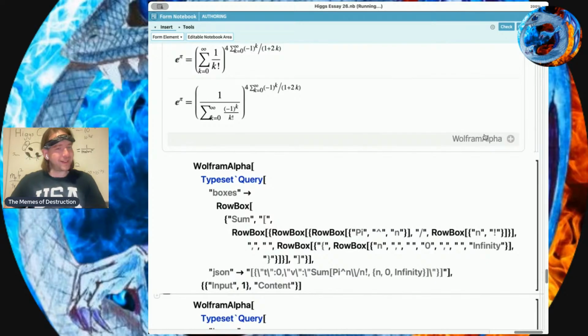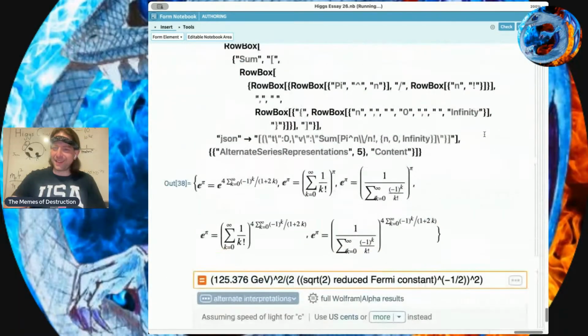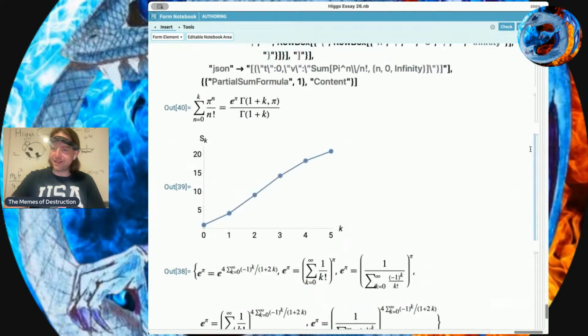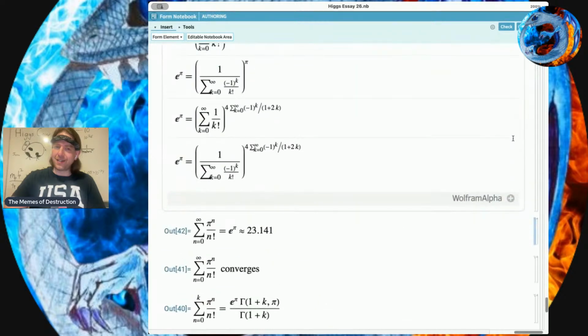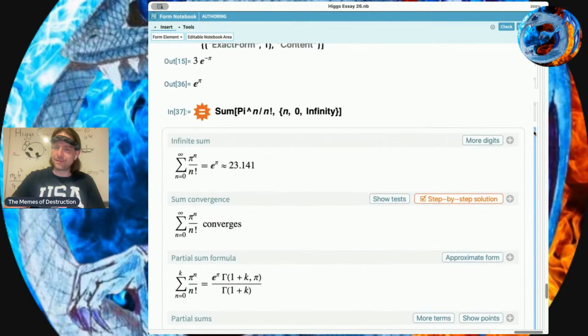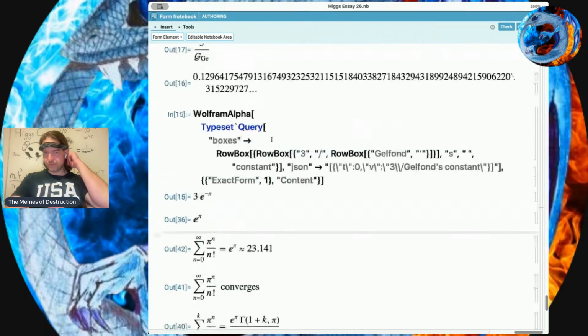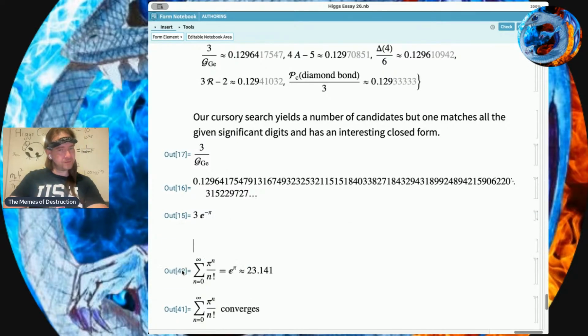All right. So now we're going to talk about Gelfand's constant. One of those things that just made it a little bit easier. There's that. Okay. Start. Set. It converges. There we go. All right. Save, because it might just randomly close out. Yeah, it's good to save often, my friends.